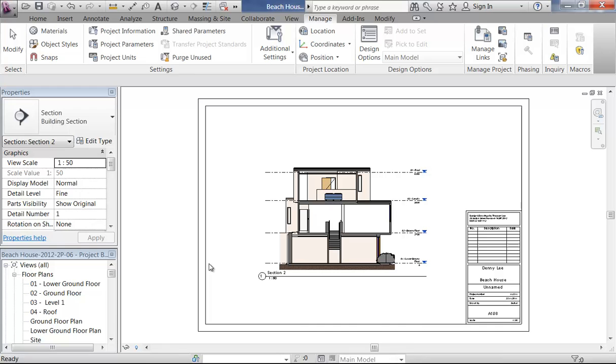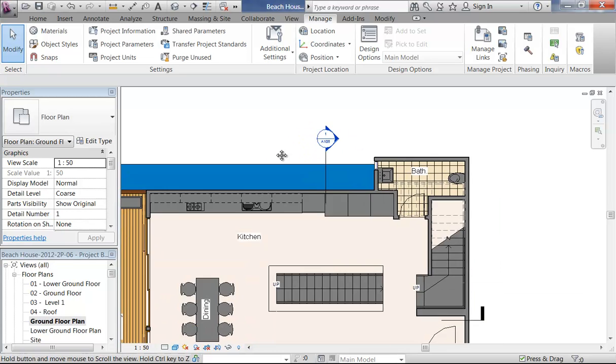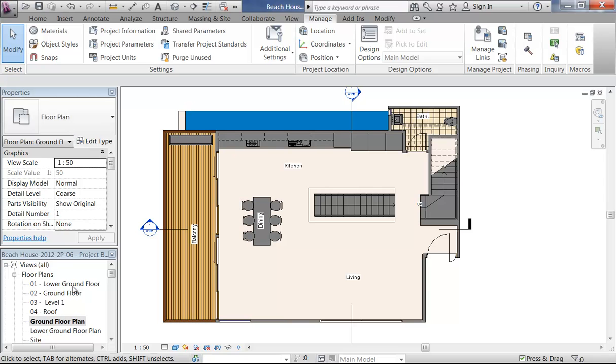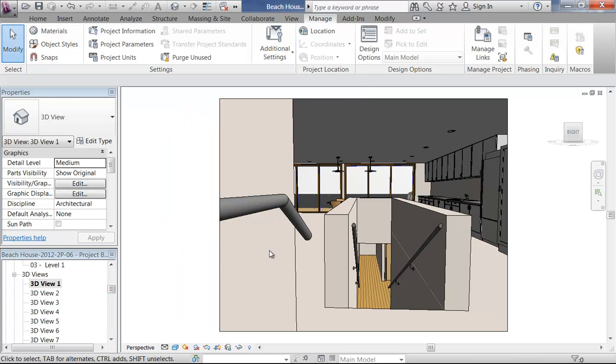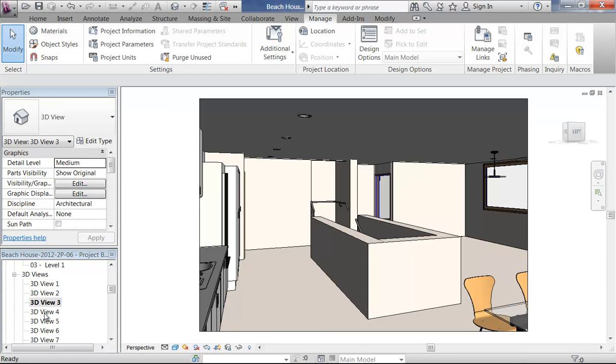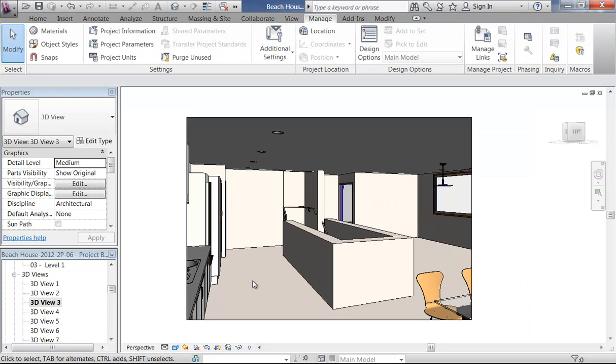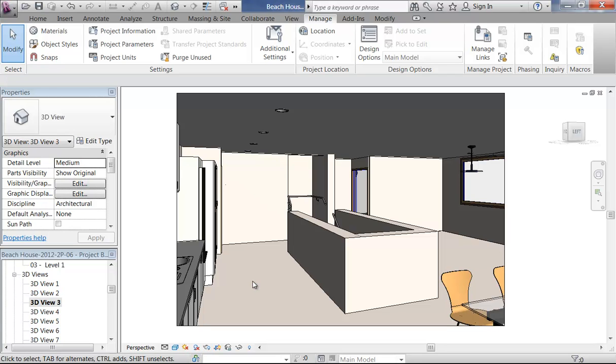Okay, so going back to the plan now, you can see that the sections have references. So then finally I can start putting on some of the perspective views. So I'm just going to find some that are reasonable. So that one probably is okay. Now you don't need to render them all. You can, by all means, render them if you've got time, but they don't have to be rendered. So you can put shaded views onto your sheets just as easily.